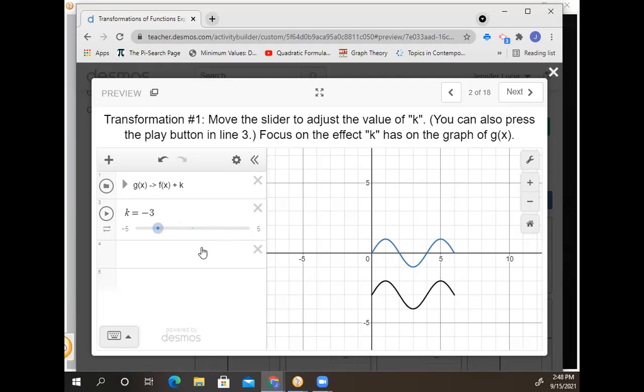It moves down, right? This graph that I'm manipulating moves down. So notice again that my k is -3, and from the original corner, I have to move 1, 2, 3 spots to get to the new one. I want you to also notice if I were to plug in the value I have to k right here, that would be f of x plus -3, or f of x minus 3 would be a little bit more concise way to say that, okay? So this k value deals with movement up or down.